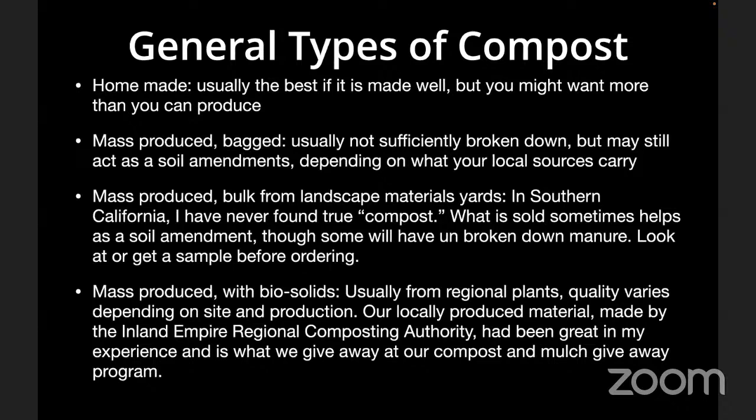Well, in certain areas, those biosolids are combined with wood chips, arborist trimmings, things like that, that are produced and need to go somewhere, and they are turned into compost. Like I mentioned, there's a carbon and a nitrogen. So the biosolids are high nitrogen, and then the wood chips are the carbon. Usually these are made at regional plants and the quality will vary depending on the site and production.